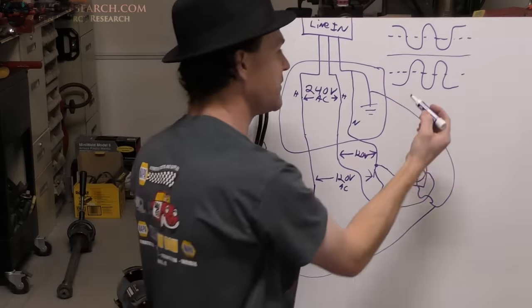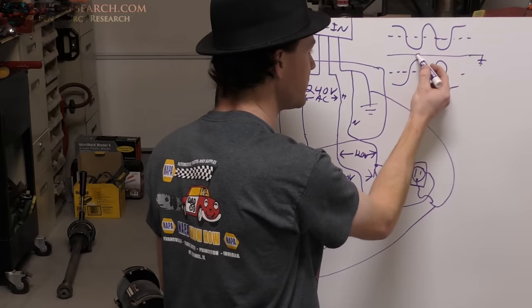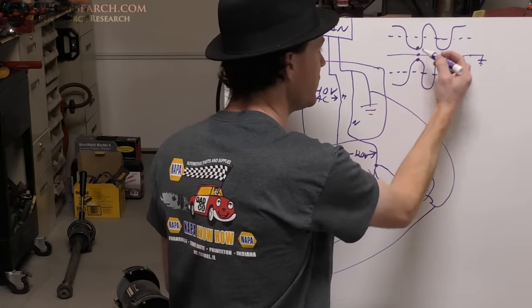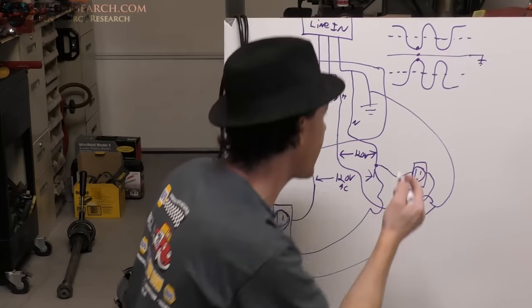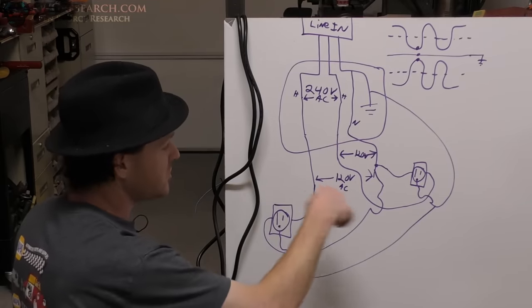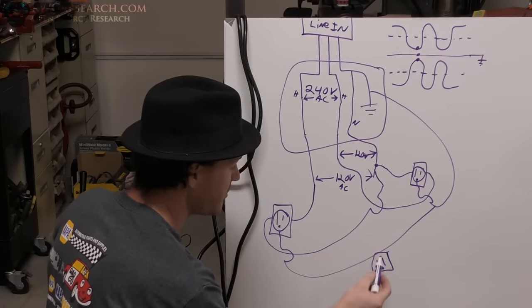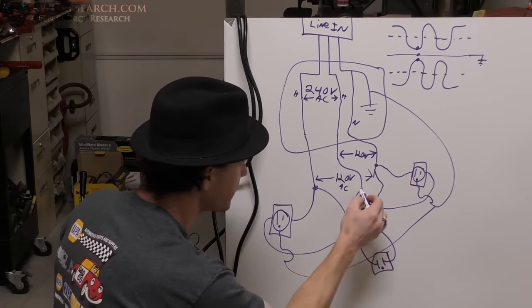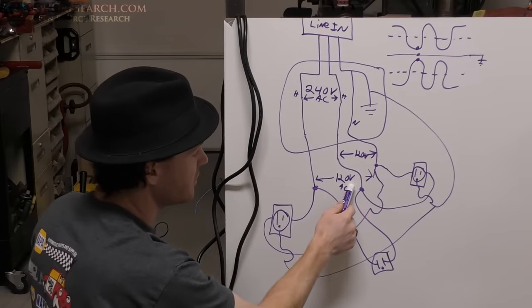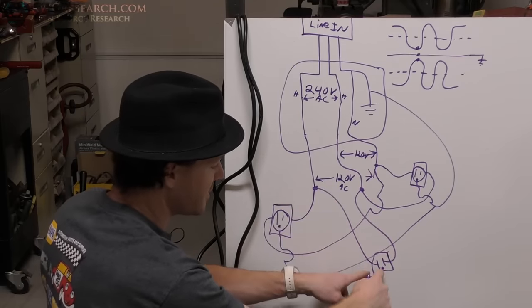This is one outlet and this is going to be another outlet. As long as these two outlets are on opposite phasing — if you measure from neutral, here to here, you're going to measure 125 volts. But if you were to measure from hot to hot across the two outlets you will measure 240 volts. What we're actually doing is grabbing the two hots coming in, which is where you'd normally connect your 220 volts. If you measured from neutral to a hot you get 120; neutral to hot on the other side you get 120; but if you connect across the two phases you're going to get 240.